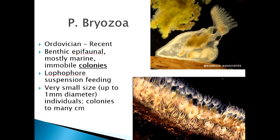Most everything we will deal with are the immobile, cemented-to-the-substrate colonies. They're all colonies. One of the other important features is the lophophore — the structure you see sticking up in the upper picture — which is their suspension feeding and oxygen gathering organ. This little structure unfurls out of the body and whips around in the water grabbing small particles to eat, while also exchanging oxygen across that tissue.